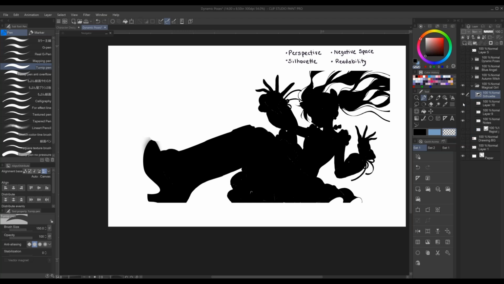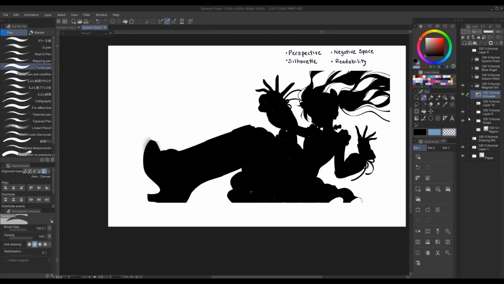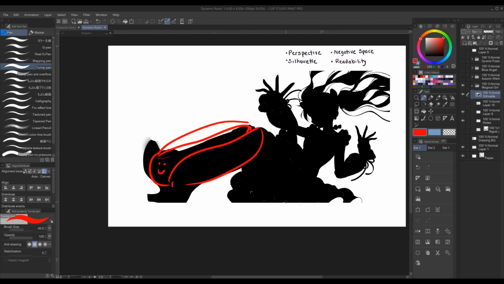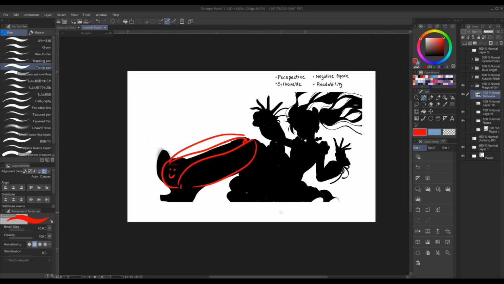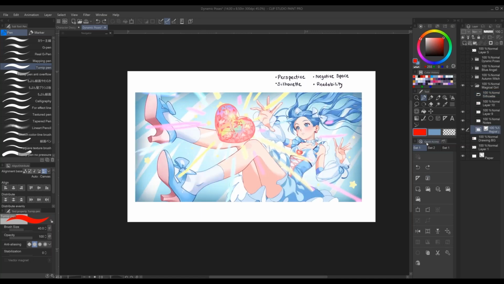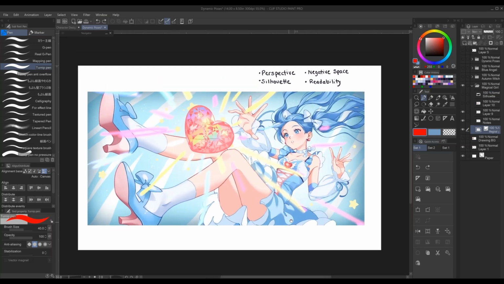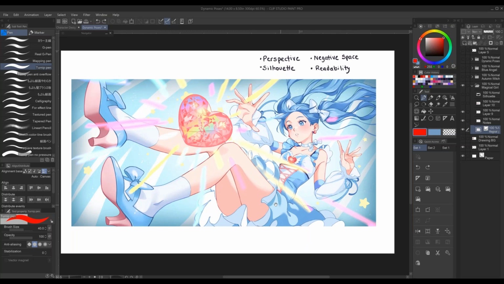Sure, it's two legs together. You can understand that if you see the full illustration, right? But in the silhouette, you're like, oh, maybe this is, I don't know, maybe it's a hot dog. Who knows, right? Maybe it's a little hot dog guy hanging out here. That's not a good example, but you know what I mean. And so having that space in there is surprisingly very important, right? And maybe that's something that you don't necessarily consider when drawing illustrations or drawings of your characters.